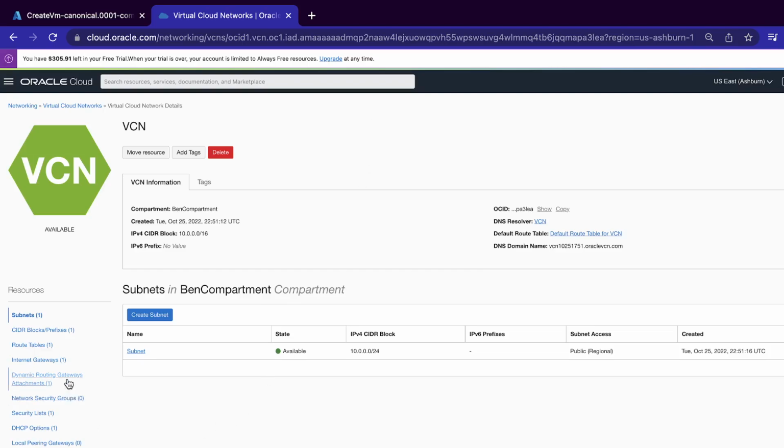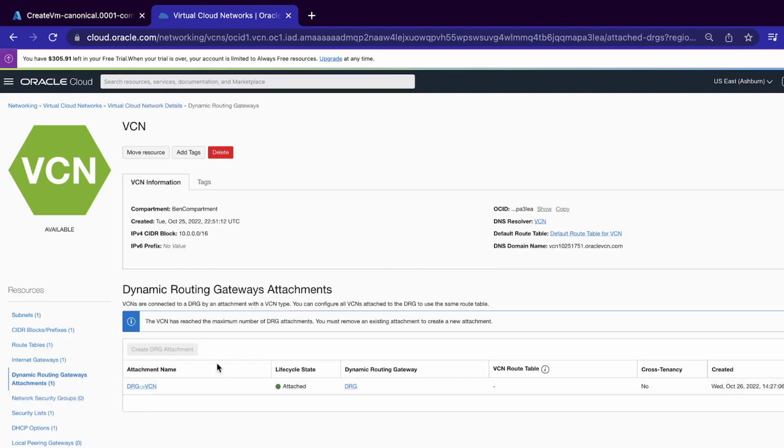Let's check our dynamic routing gateway. You can only have one attached to your VCN, so we have the max number. We've hit the service limit. Once this is attached to the VCN, your prereqs are completed in OCI.